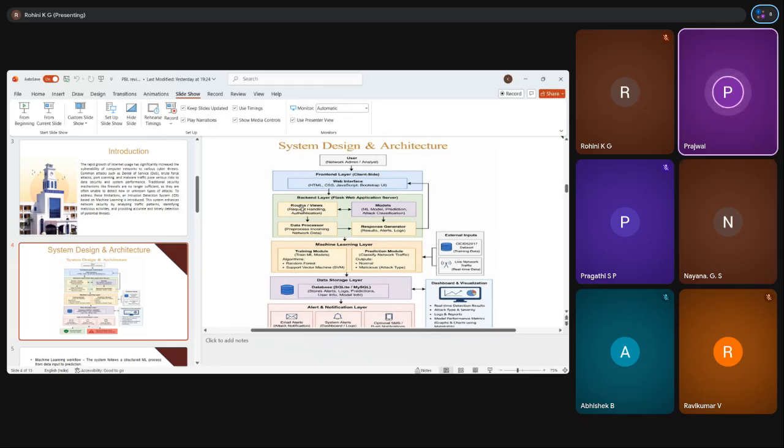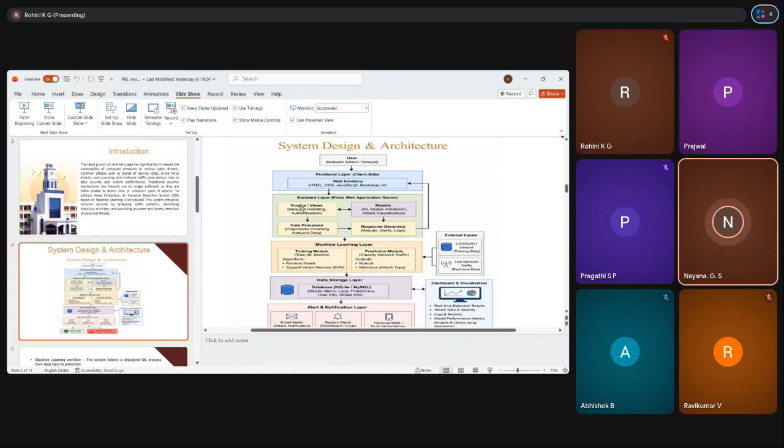A flat web server isn't a strict formal term, ma'am. But in most academic project context, it means a simple non-layered web server architecture.